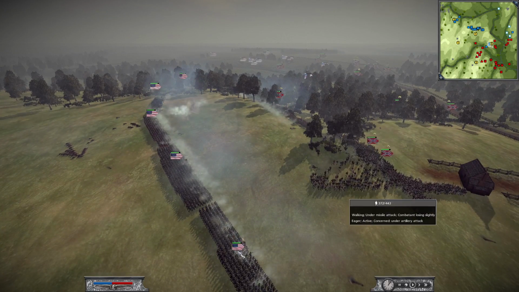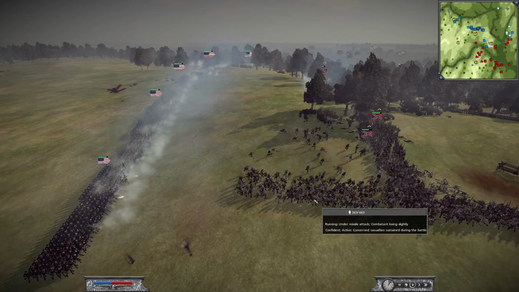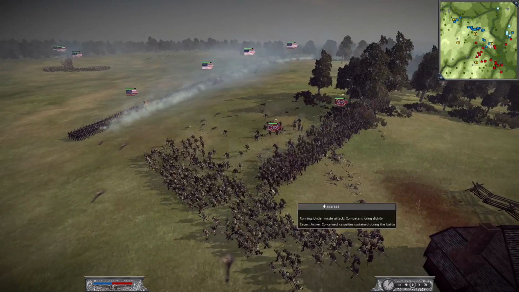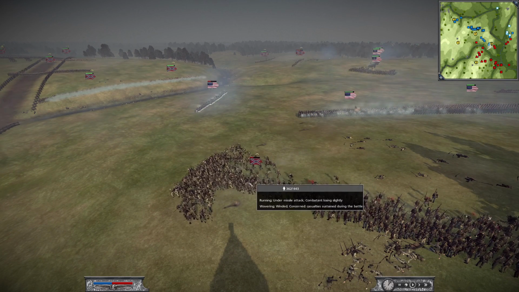Confederates getting very close here. This has got to be prime targets now for the Union forces. We charge them maybe. I mean, that's good volleys inside there, doing some serious damage to the Confederates. Yeah, keep blasting them. They're going to just stand there. I can see what they're trying to do. They might not be able to do that. I think this Confederate unit might break first.